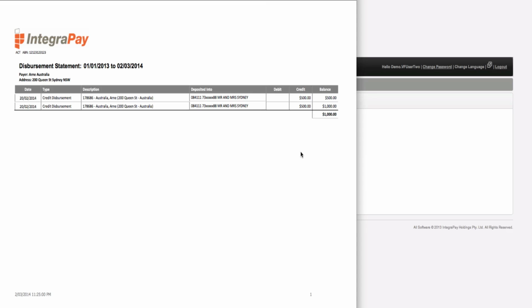automatically. So you can see there we've got a total because I've collected 2. So it's a running statement based on disbursements. The payer doesn't have a running statement, it's just a record of weekly, fortnightly, monthly payments collected. But we want to have a total for these disbursements themselves.